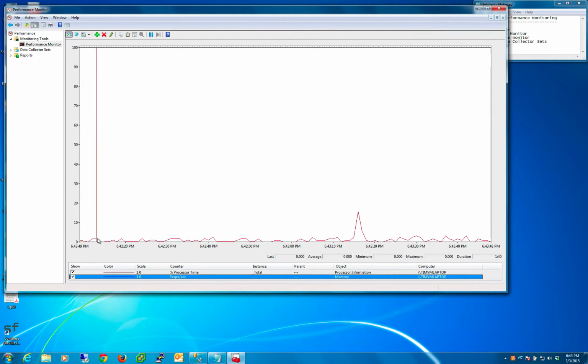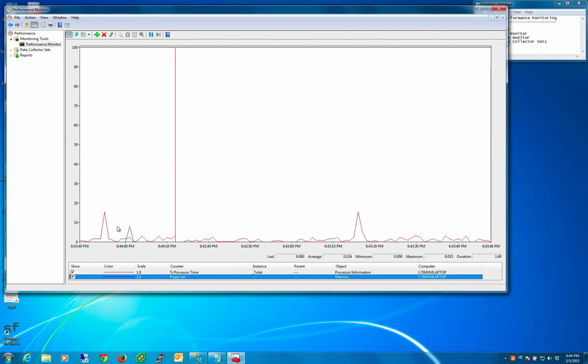And now we can see here, you can see it very faintly on the bottom, but there's a blue line that's running across the bottom. And unfortunately for us, there's not a lot of paging activity. Oh, right there, we can see that it spiked a little bit. But now we can see we've got two graphs.